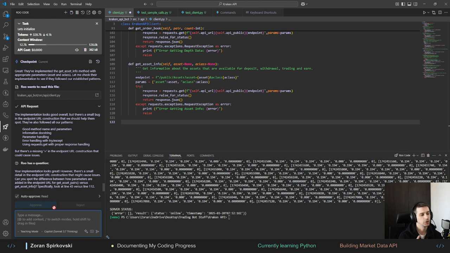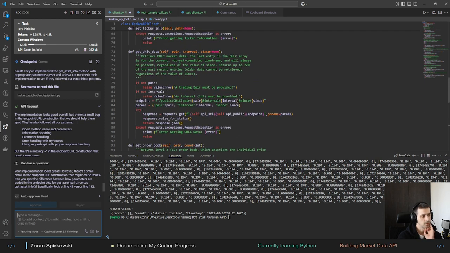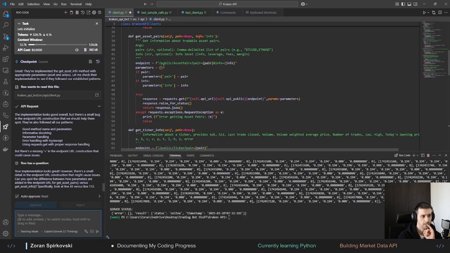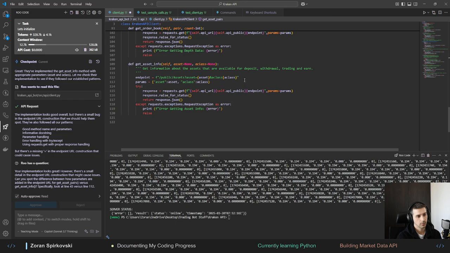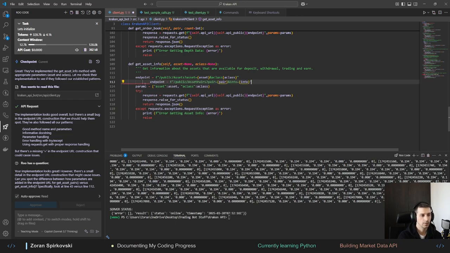So it's saying there is an issue. Look at line 43 versus line 112. So line 43. So what's the difference? Assets. Okay. Aha. Equals. We're missing an equal sign here. Thank you.